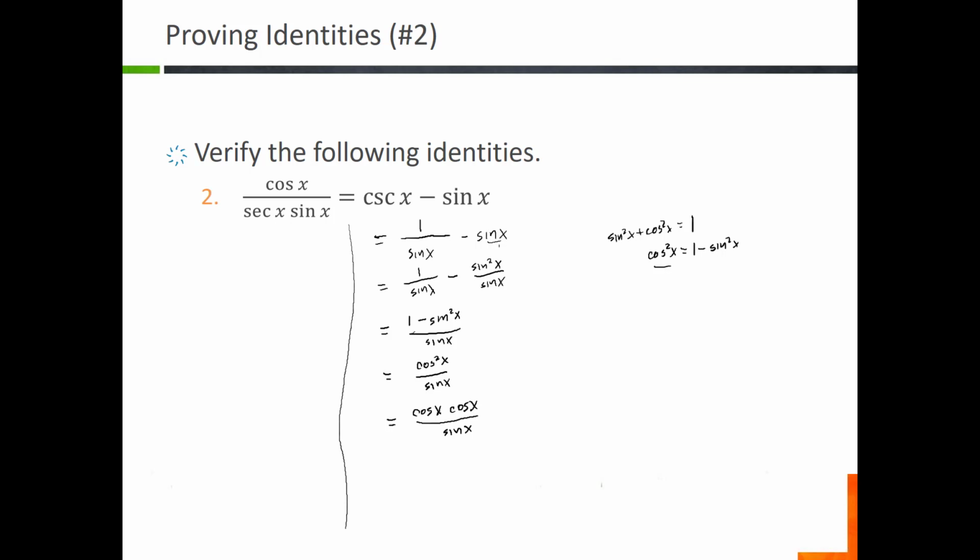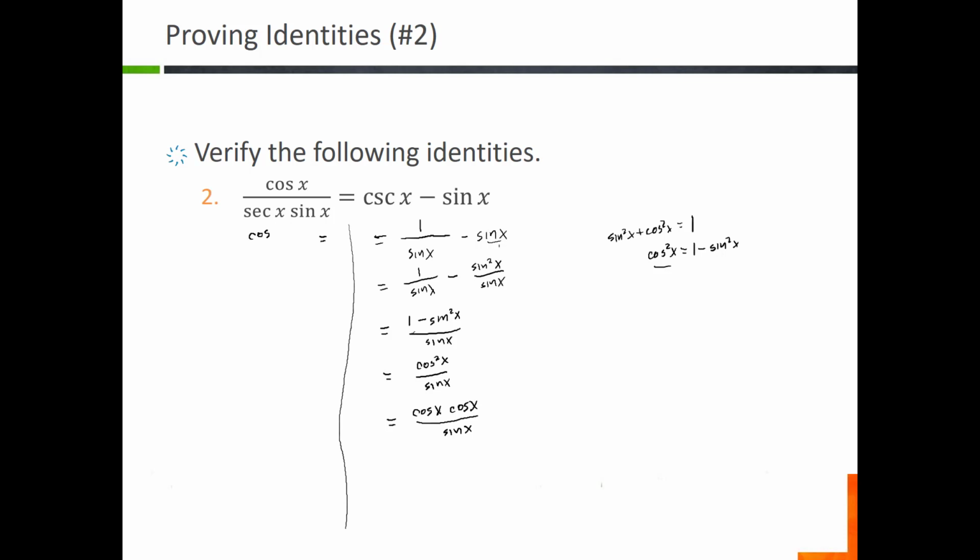I have a cosine on the top and a sine on the bottom. I just have this secant still here. Somehow or other I've got to move something around so I get a secant. So let me pause on the right side and let's jump over to the left side and see what we can do with it. On the left side, I already have sines and cosines, so let's replace that secant.